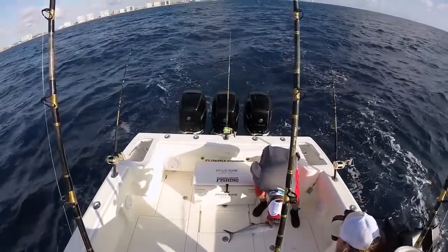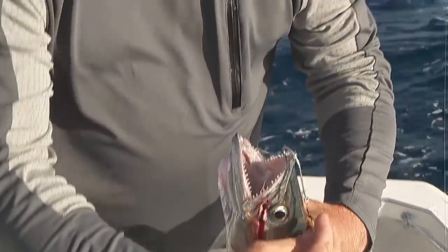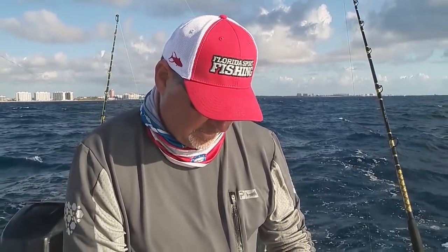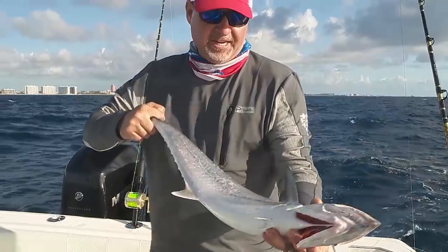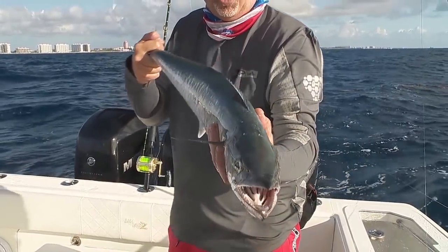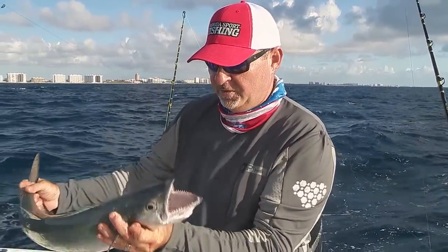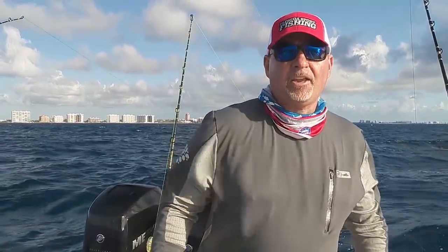What a beautiful fish. Of course, certainly no giant, but perfect size for the smoker. Had both hooks in him. He wasn't going anywhere. He just saw that, came up to it, crushed it. Get him on ice, get these baits set, see if we can catch a bigger one.